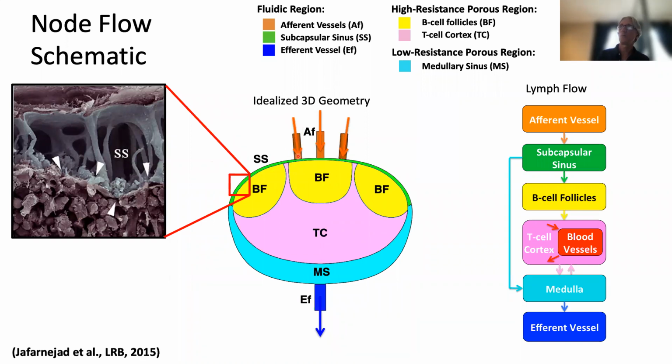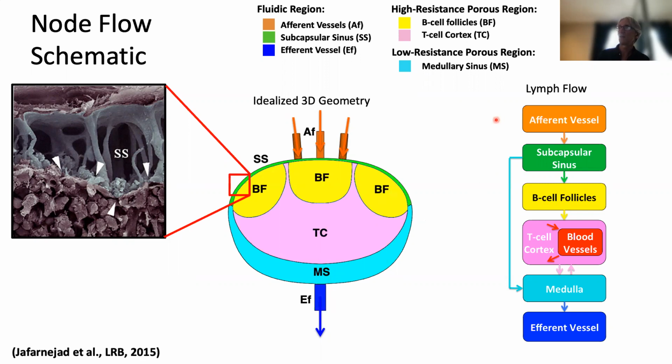So this flow comes in here and then seeps around the edges, all around the top part of this lymph node here, before the fluid dives into the tight spongy region here. So it spreads around that space and then dives in. And it eventually gets collected in what's known as the medullary sinus and then leaves the vessel. So the flow chart literally looks like this.